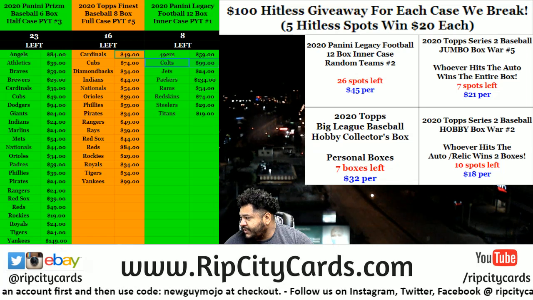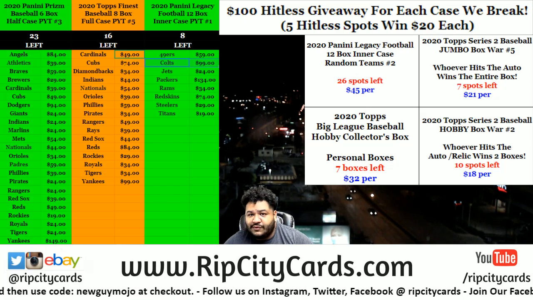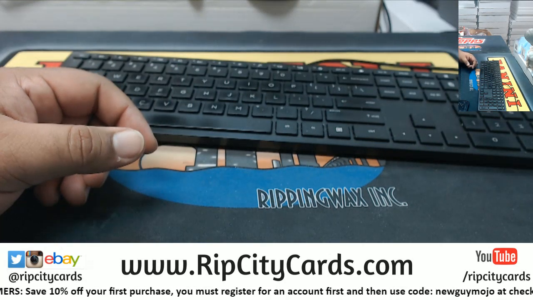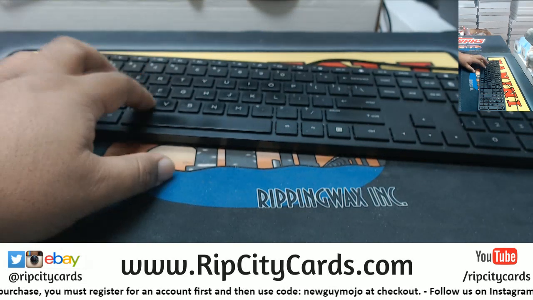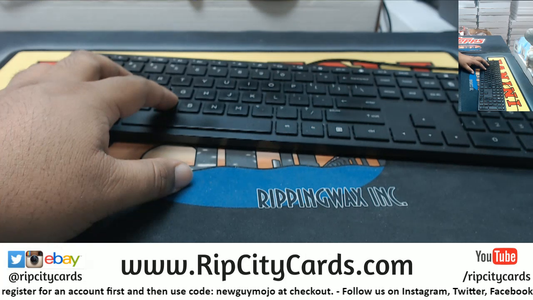We're going to go ahead and do 2020 Series 2 Baseball Jumbo Box War number 4. Winner take all deal. Get my water out the way. Need the high quality H2O. Alrighty. Well, check out what we got, Tim. And if you're interested, man, jump in.